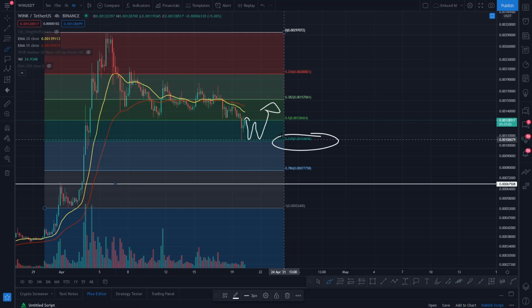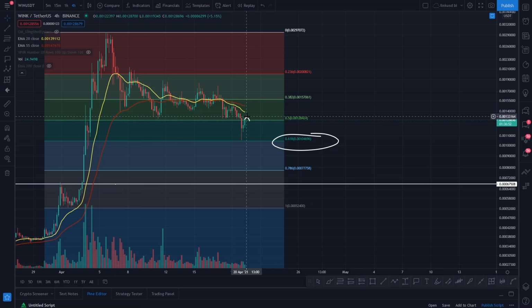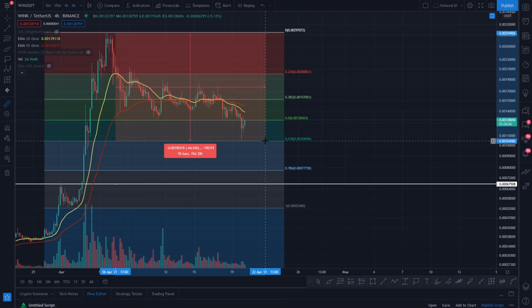And you may see it come down there and consolidate for a bit before reaccumulating and taking the next leg up. But so far I want to reassure you that it's holding support, so that's actually good. It's a good thing that it's holding this retracement right now, this 0.618, because from the top, and this is what you do, you look from the top down to there, that's a whopping 64% correction that WIN's gone through. You know, that's massive. That's a huge corrective wave right there for any project.